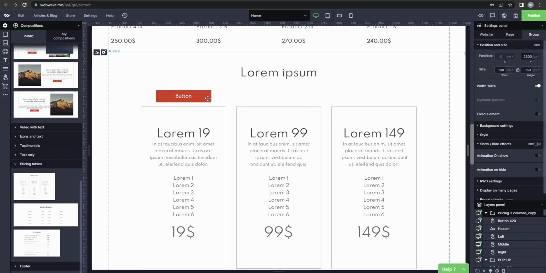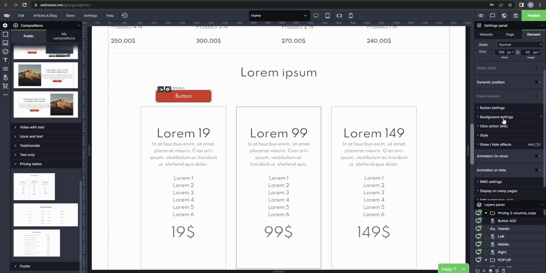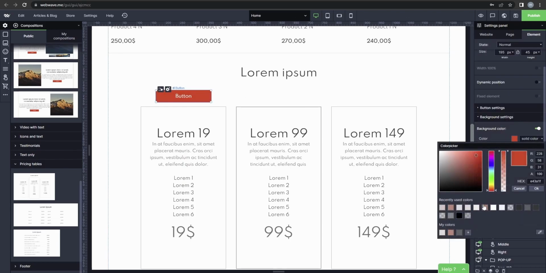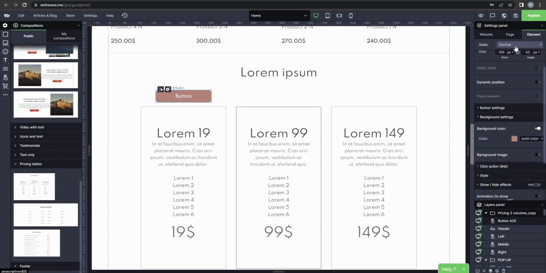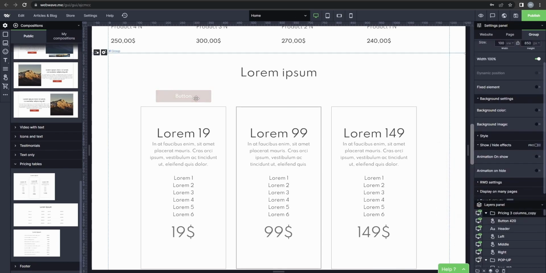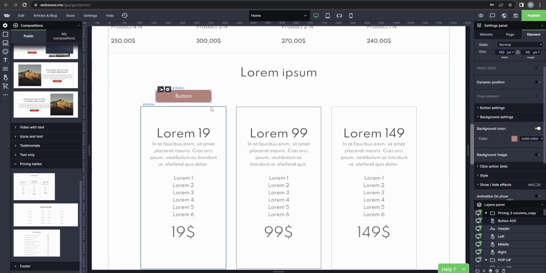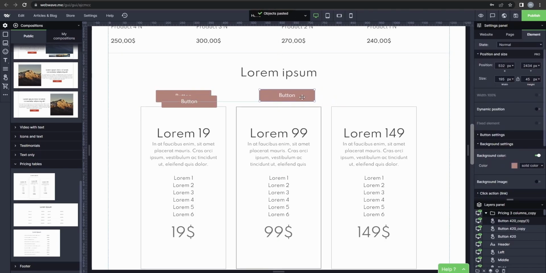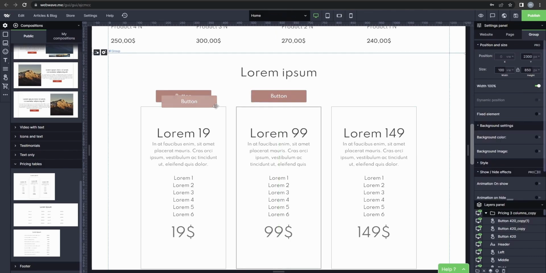Okay, now I'm going to change their color so they match our website a little bit better. Now let's make 2 copies, Ctrl C, Ctrl V. Now let's space them out properly.